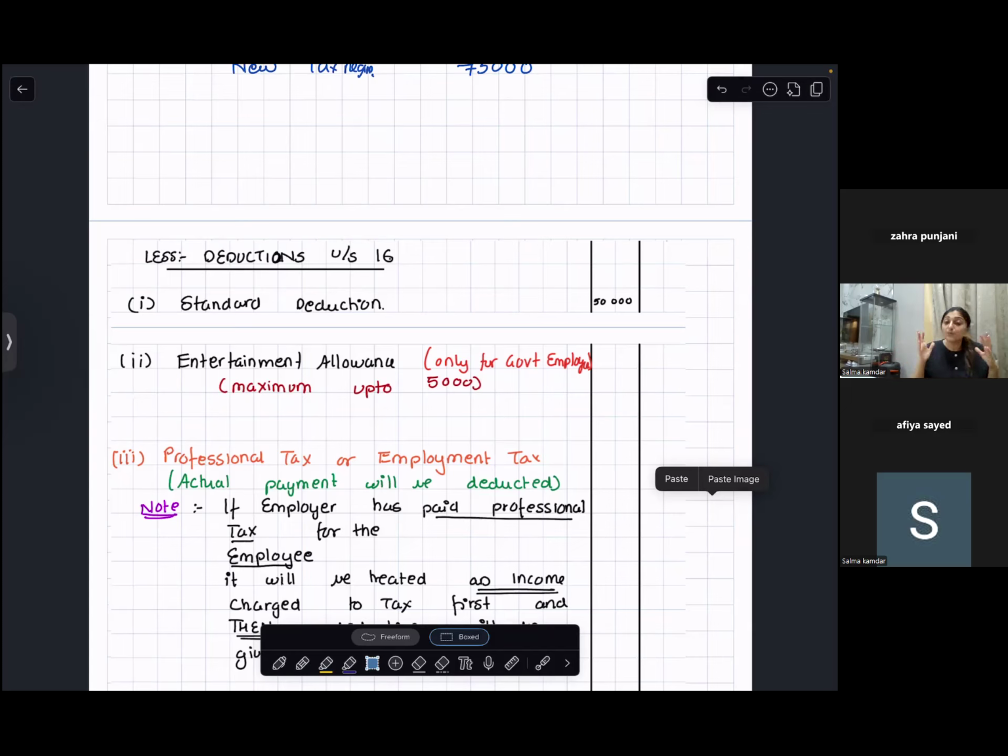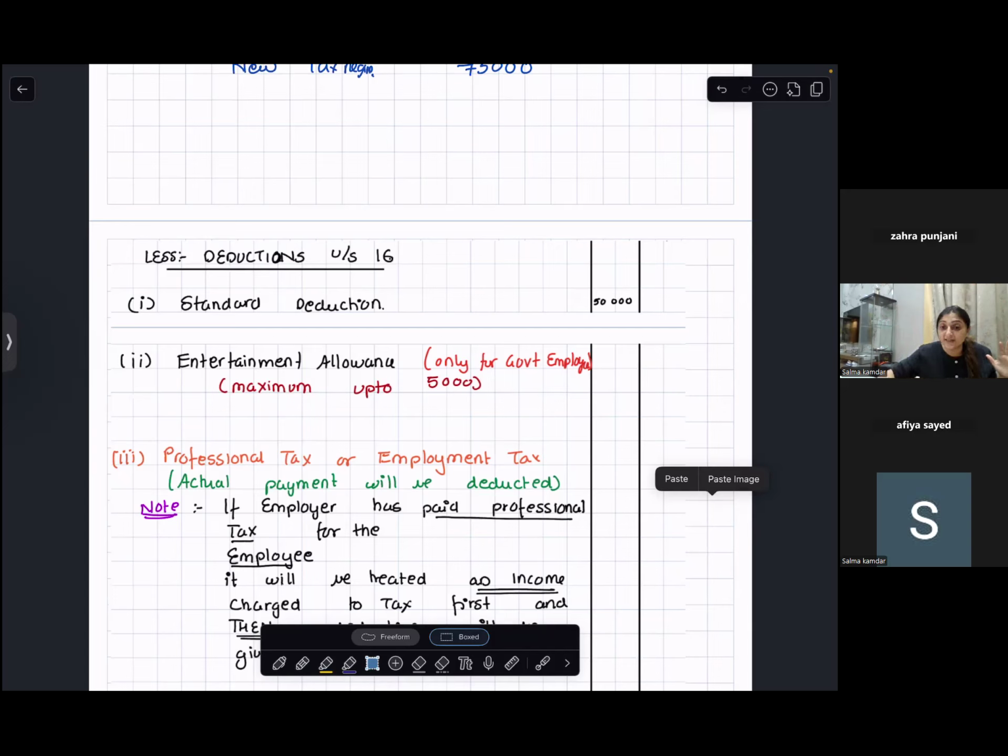Now, it depends on what system you're following. Those following the old tax regime have to follow it continuously. If they do not like the new tax regime, they can have the option to continue with the old system. But if they shift to the new system, then the new rates on everything will be applicable, and everything would have some pros and some cons. So maybe here they are giving more standard deduction, but somewhere else they might have provisions which would charge them more tax. So let's go back to our topic.